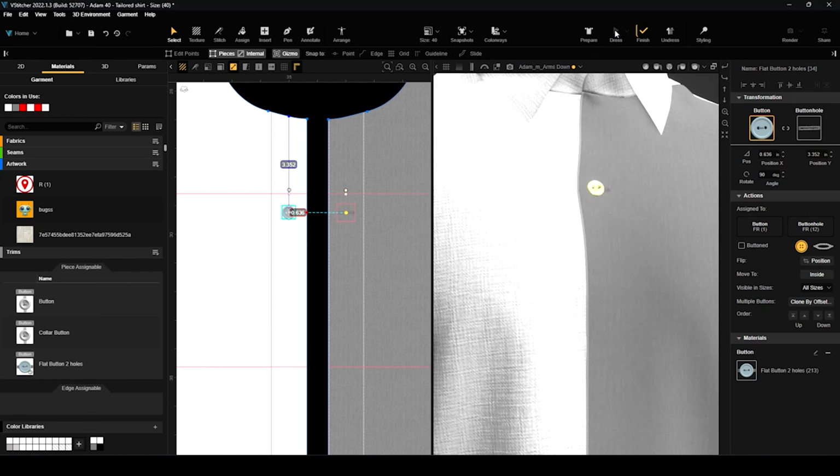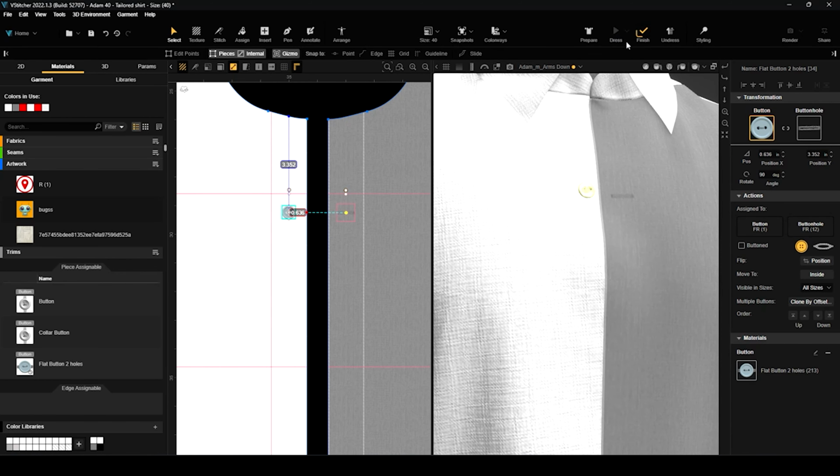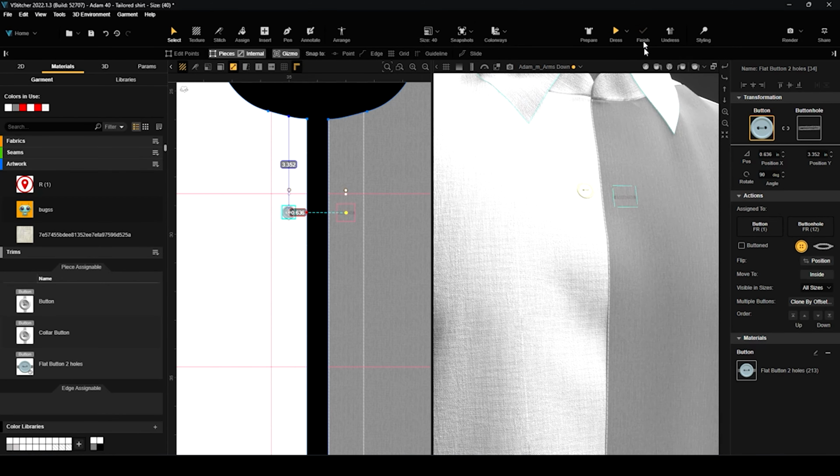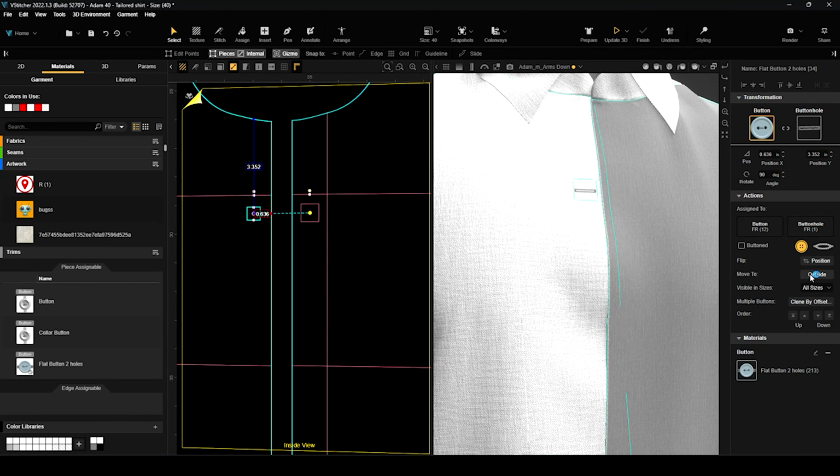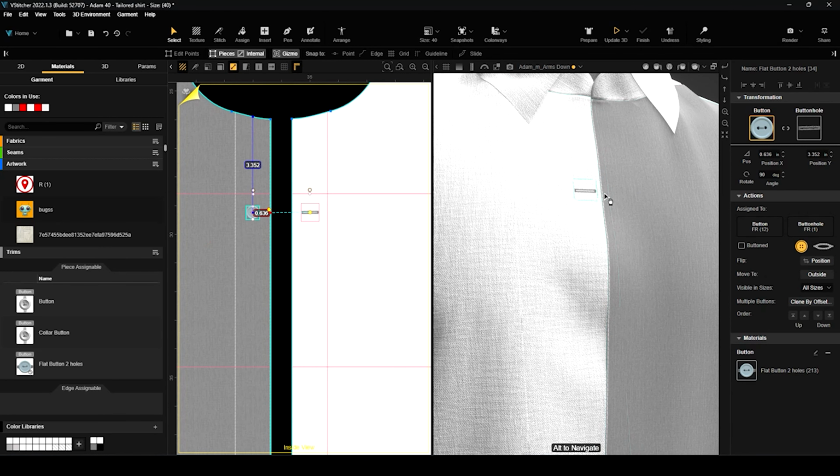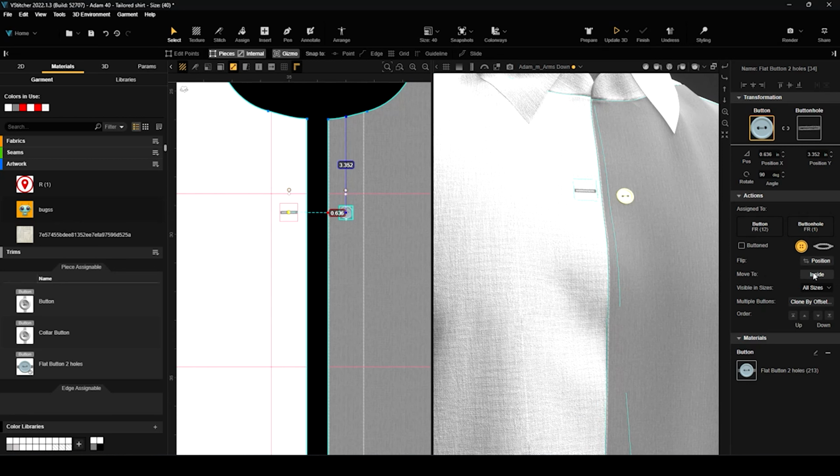And when I click Update, my button is unbuttoning. If I change flip under the position, it's going to change where the button and buttonhole are. If I move it to the inside, the button is going to be moved to the inside of the garment. And you can see that this 2D workspace flipped to the inside view. So I'm going to move it to the outside so that we can see that.